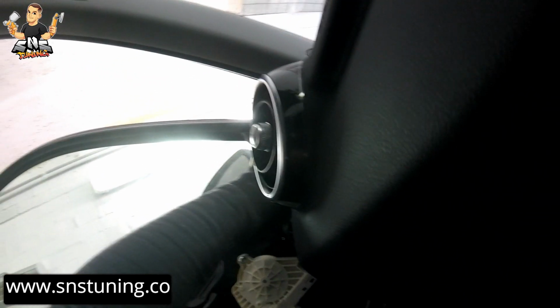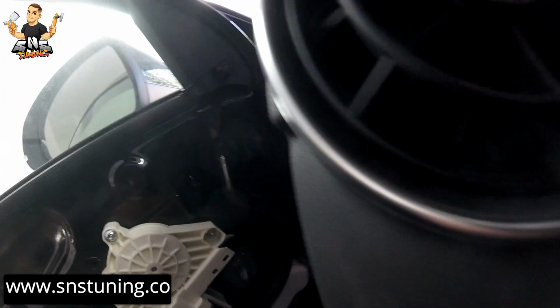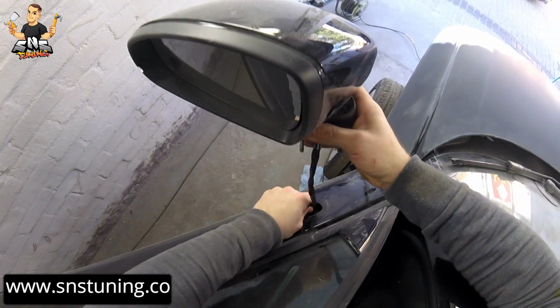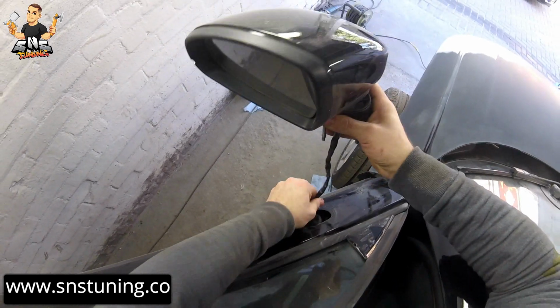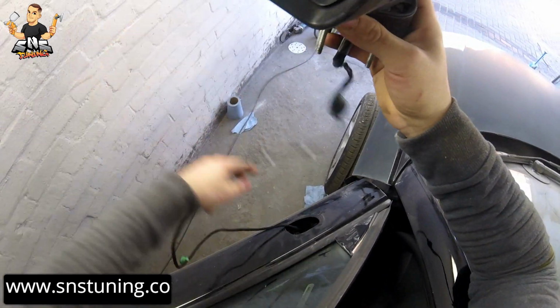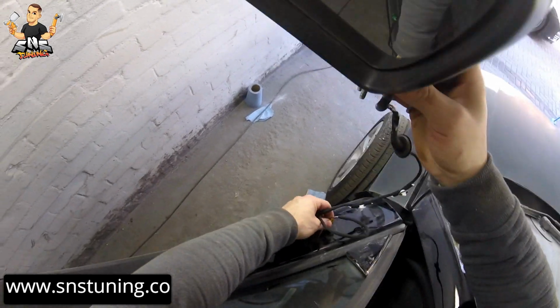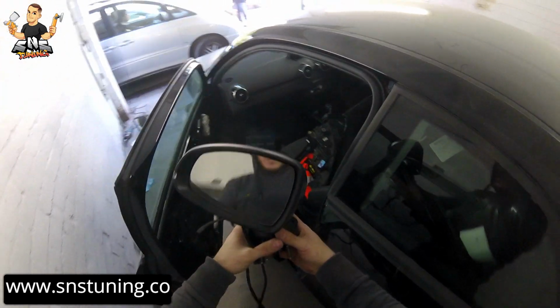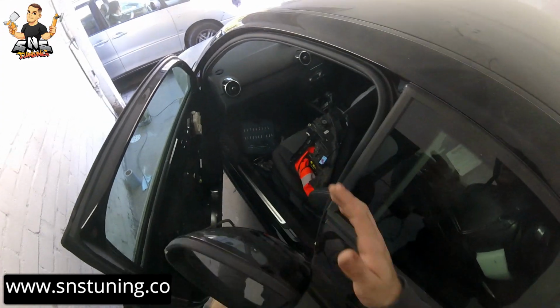Okay, you have another plastic holder inside which holds the wire. So I'm gonna have to see how I'm gonna remove that. Okay, I take it out. Boom. You can shake it, you can do whatever you can, but just remove the plug, and boom, this is the way how you remove the mirror. You can do the same thing for the right side.